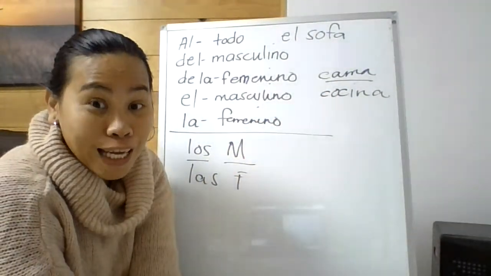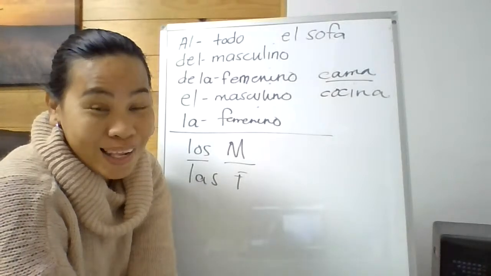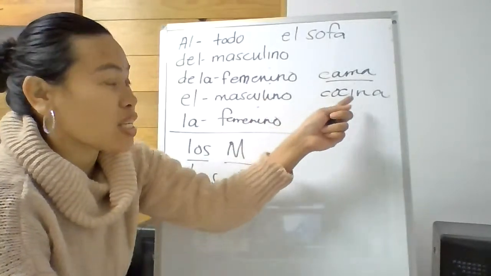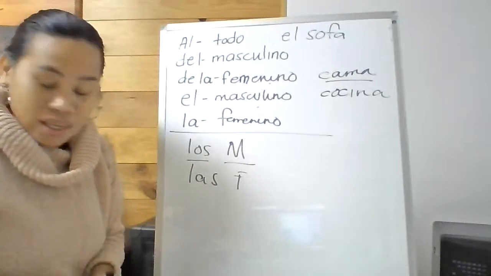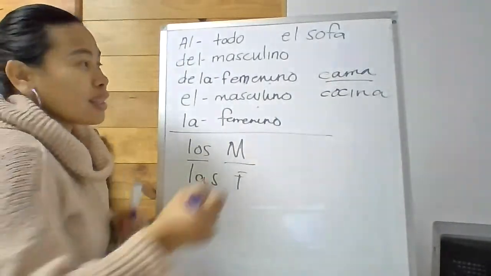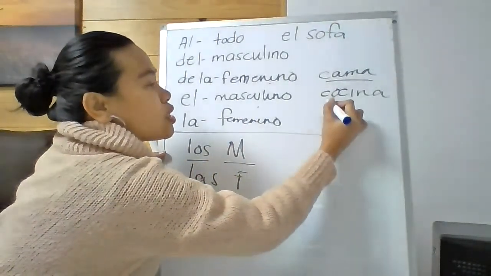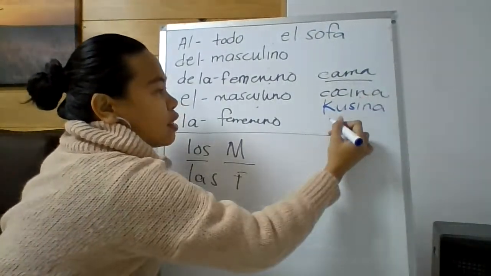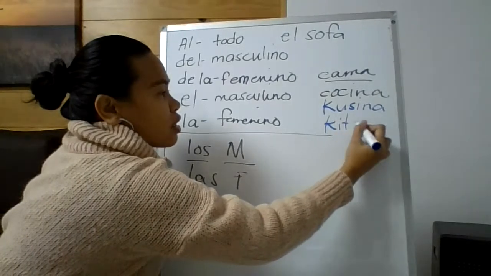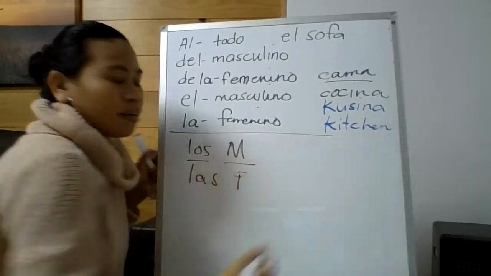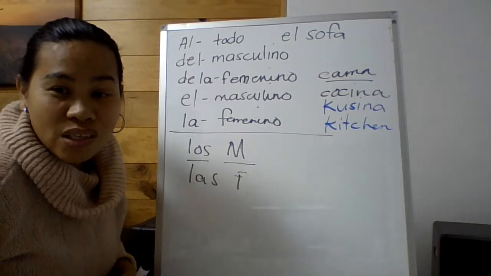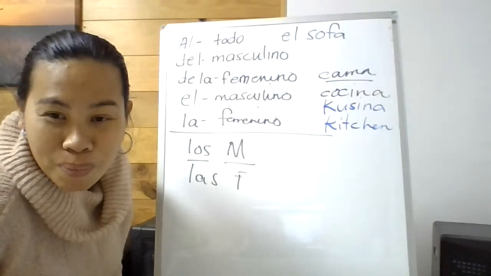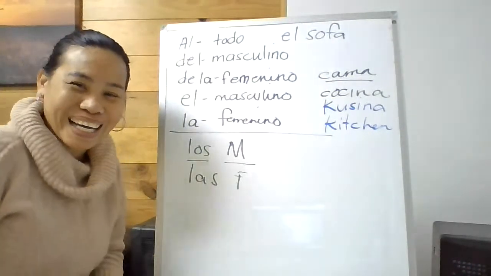In Spanish and Tagalog, we have the same sound, "cocina", but in Tagalog we write it with a K, "kusina". In English, kitchen. Okay? Kusina, kitchen. Mas matuto na ako mag-Spanish kaysa German.